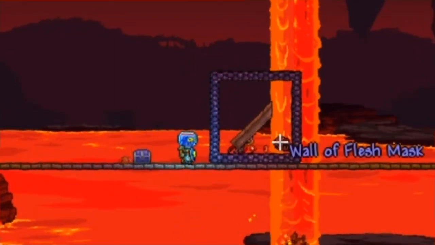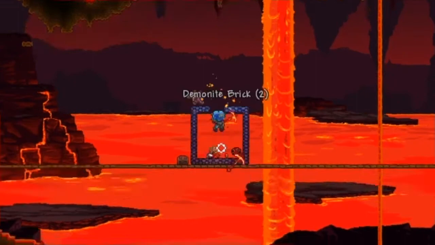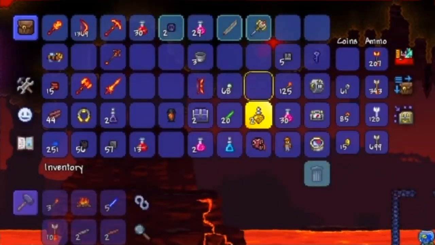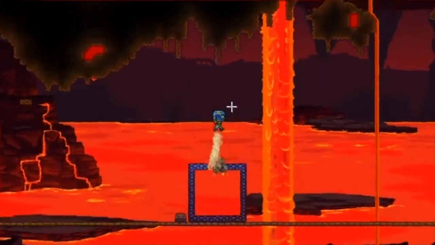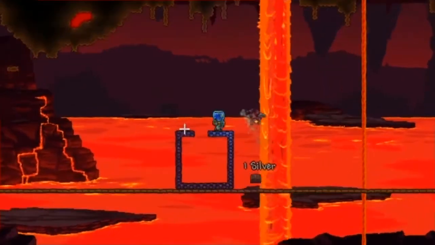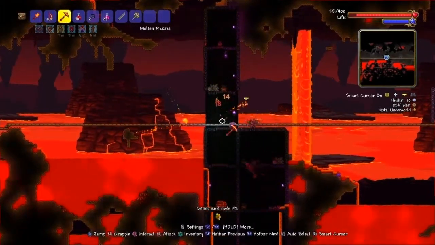Ooh, I got a Wall of Flesh mask. Okay, let's break open the box with my pickaxe and see what's in it. All right, we got Wall of Flesh mask, Pwnhammer, and Breaker Blade. Nice. So Breaker Blade, oh, that's big. Look at this, 90 damage, bro. I have noticed also, there's another guide, there's another voodoo demon here. Let's quickly kill him.